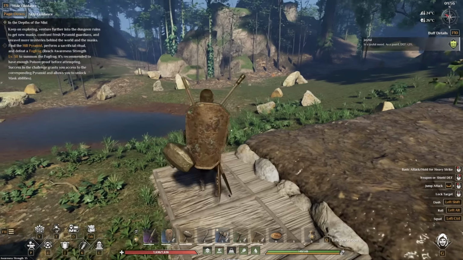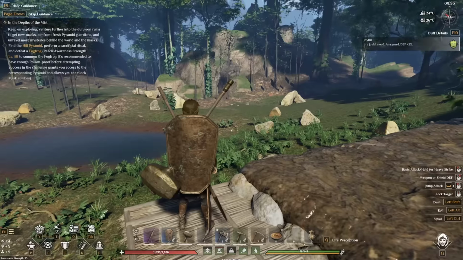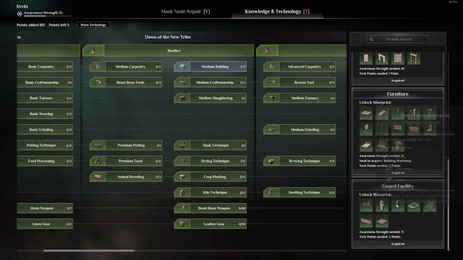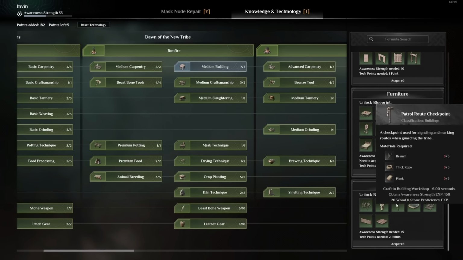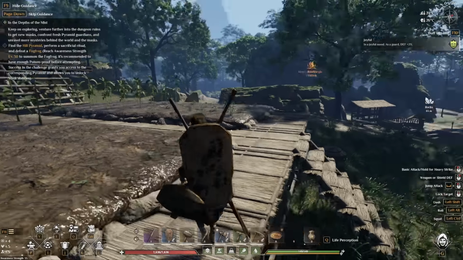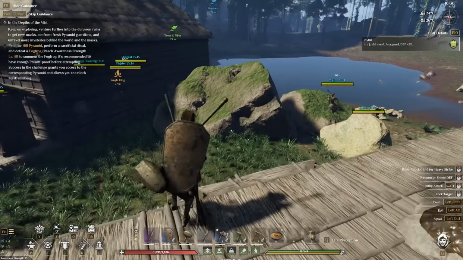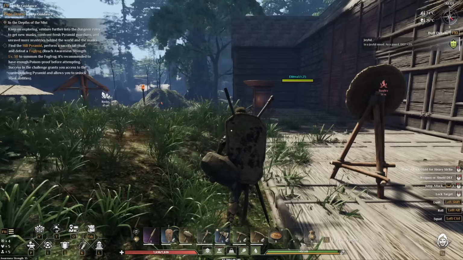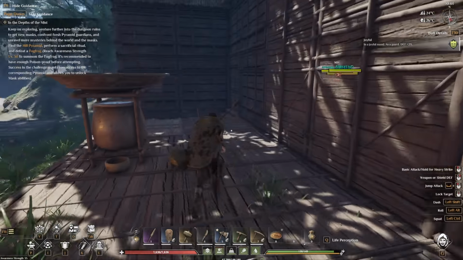And once you've unlocked the guard structures, which is actually fairly early on in the game, if you head over to the medium building and scroll down to the bottom, you'll see guard facility. What you're looking for is the patrol route checkpoint. You can actually set up someone to run around and guard your base, or multiple tribesmen to do this, to protect your tribesmen while they are doing things like farming and animal breeding, and to keep your base generally secured.